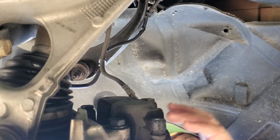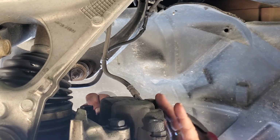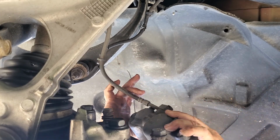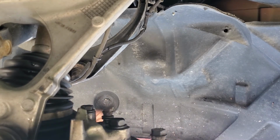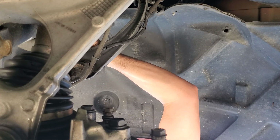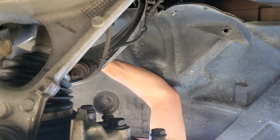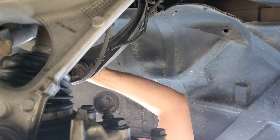Take your little piece of wire here, pull these back a little bit, wiggle the caliper free, slide that through there, and get it up and out of the way over here, because I will be beating on this with a hammer, so I don't want to have the caliper in the way. And Bob's your uncle.